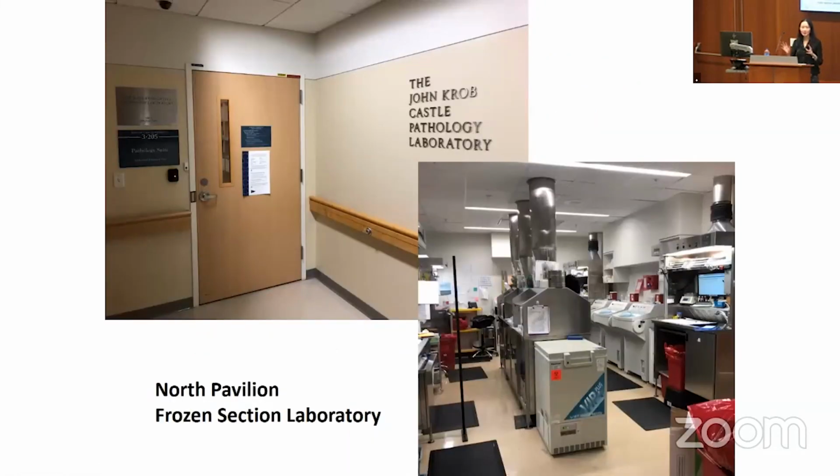So this is the area where we do intake. So this is the front door of our frozen section room. This is inside the frozen section room. And then behind this room is another door that leads to all our operating rooms. So you can see why it's set up this way: so that when the ORs have specimens for us, they just go right through that door. It goes to frozen section, and we can make essentially a snap judgment on certain cases happening in the OR.